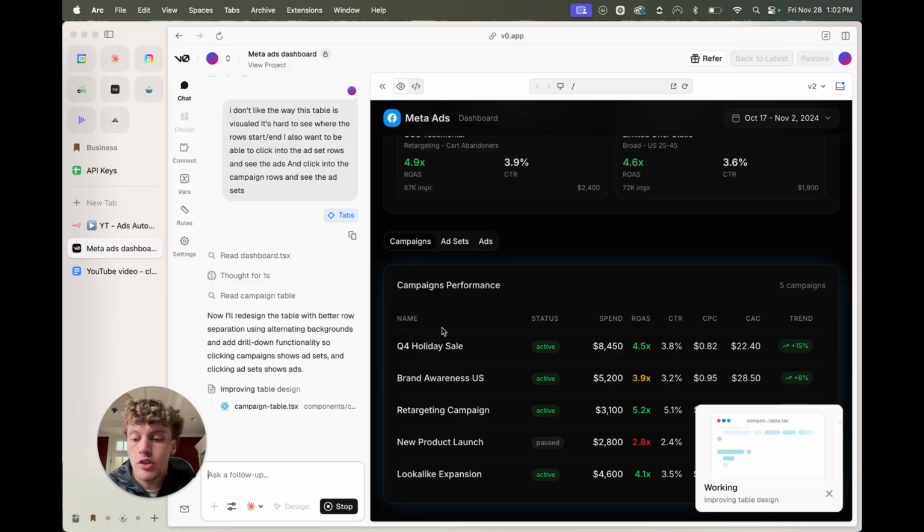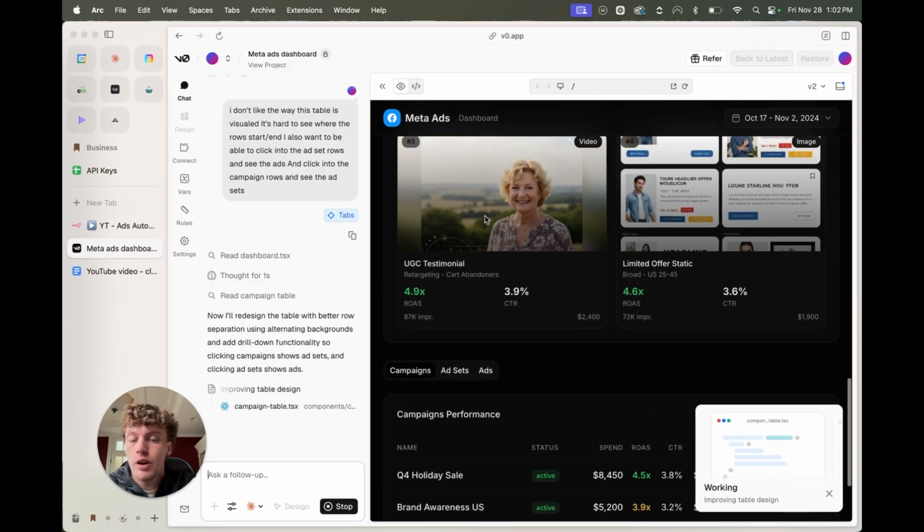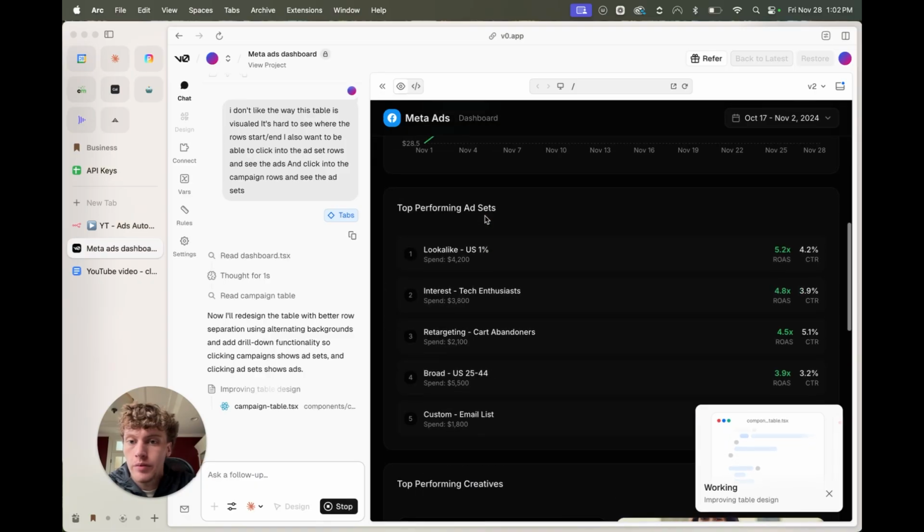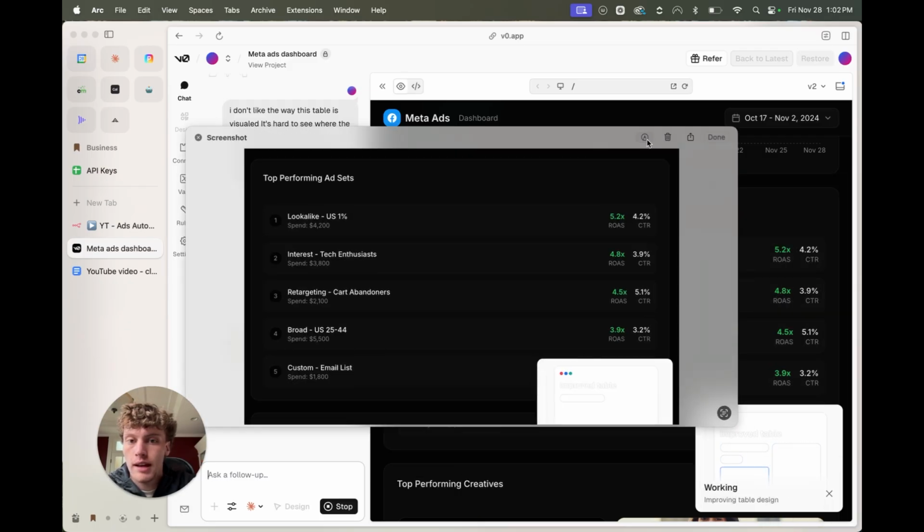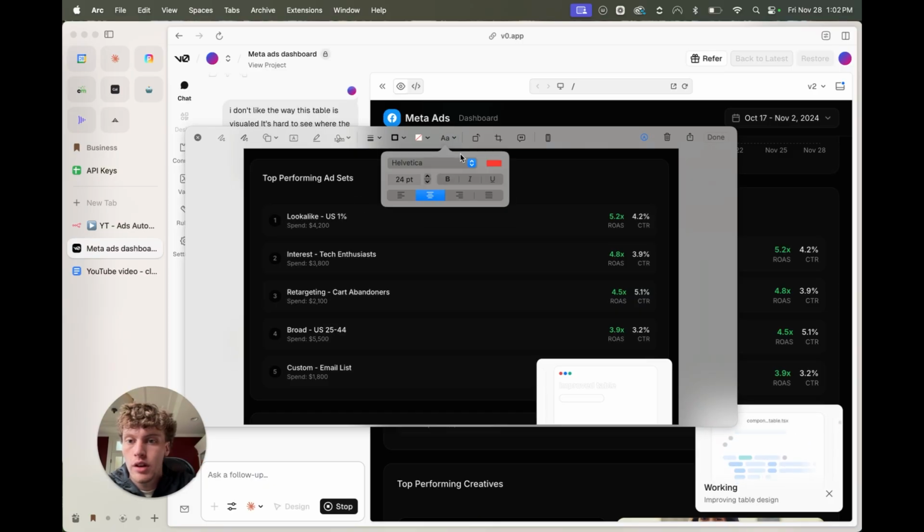While that's going, I'm going to show you one other technique that's really good for editing vibe code that's still pretty basic, but if you want a screenshot here, and then you can actually open the screenshot if you're on Mac, and then you can type right on the screenshot. It's probably the easiest and best way to go in and do this. So you want to type on the screenshot. I'm not sure why it's not going here.